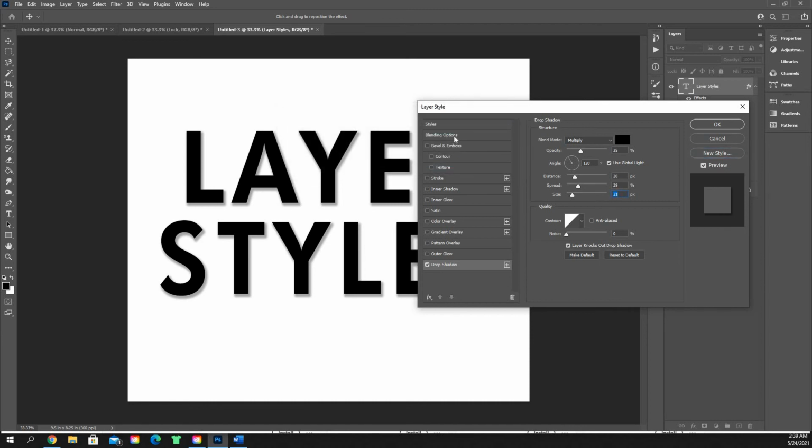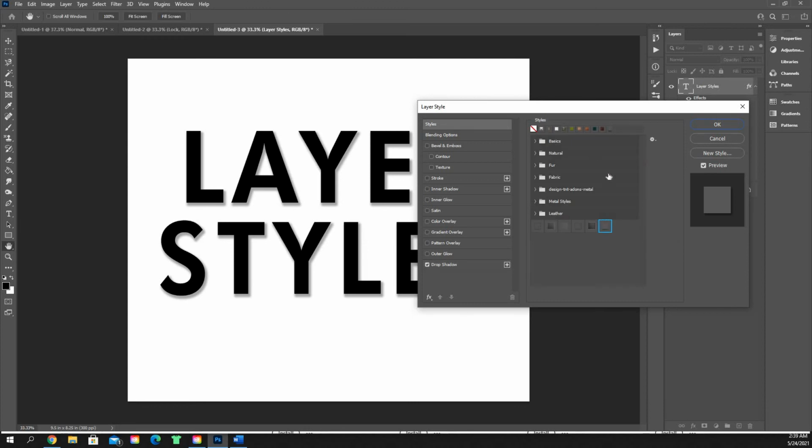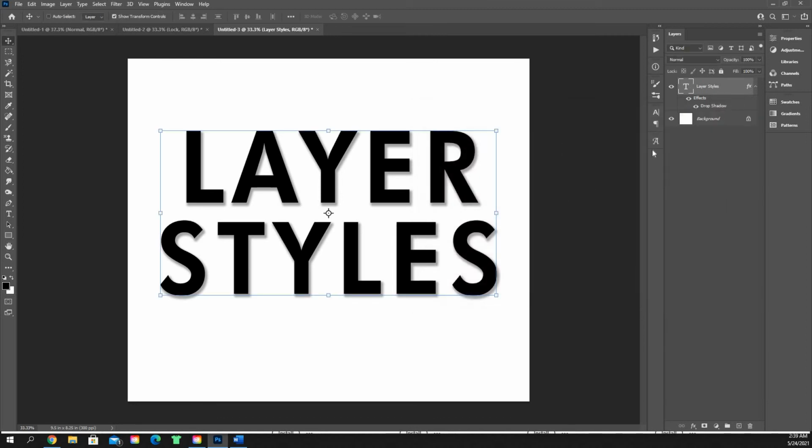So if you click OK, it's going to save that as a new style, which you can find here at the very top. It's going to be your last little style that's there. So you can click on that and click OK. And once you're done and you click OK, it's going to show you on your actual layer the special effects, and you have drop shadow. If you click the little icon next to the effects, it will take all of those away and it'll show you what it looks like originally. You can show them again.